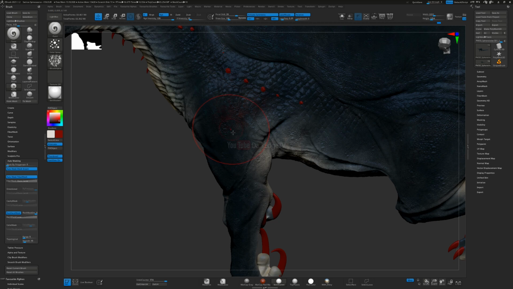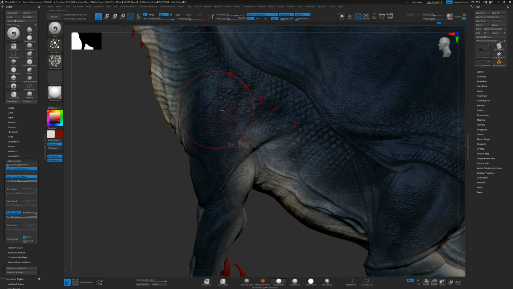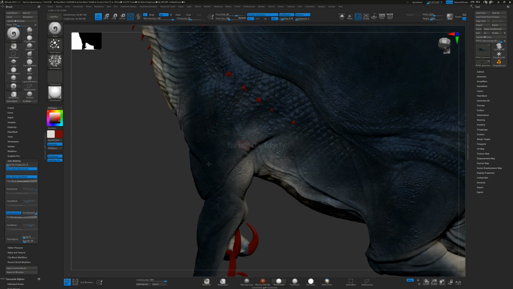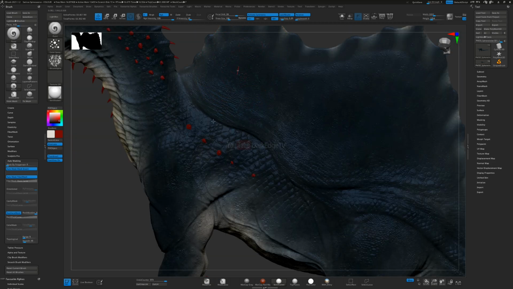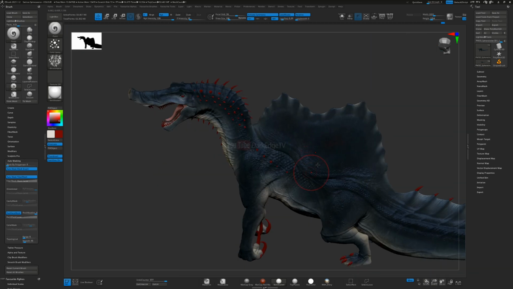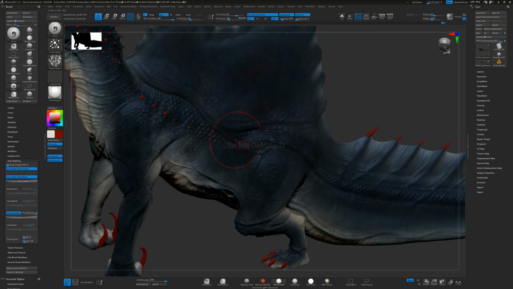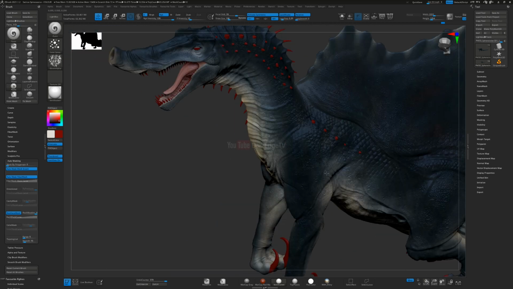Now, I'm so torn. I want this to be a blue creature, but I love the way it bleeds in there. I'm going to get rid of it. That might be how I do the spine. Let me just add little bits here and there, just little tiny subtle hues, just so I remember it, so we know that there's a bit of colour there as well. I really like that.